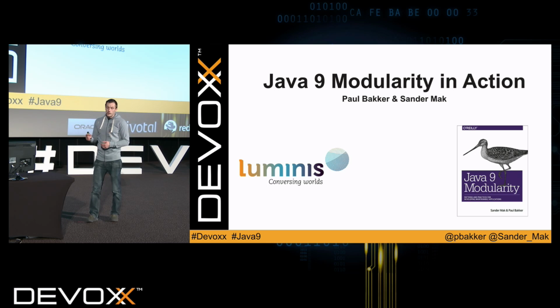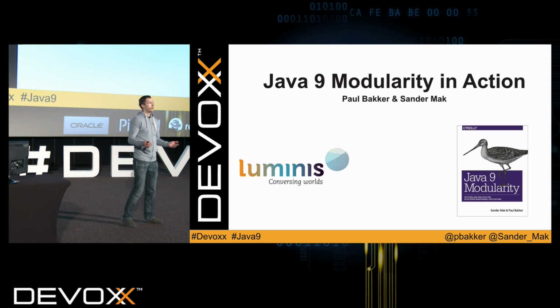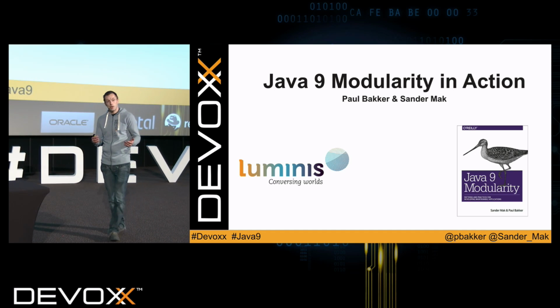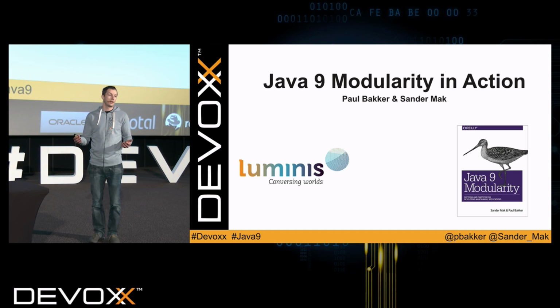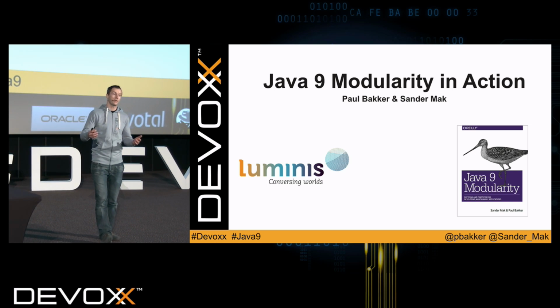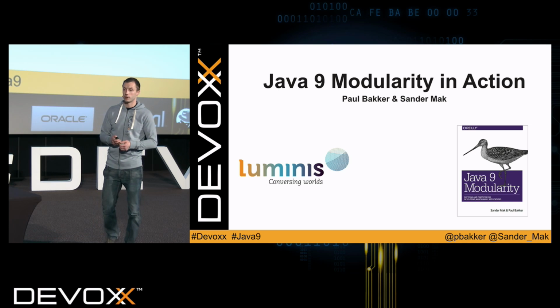Then we'll have a small break, and after the break we will continue to look at migration, because we probably all have existing code, and although the module system is pretty awesome, it also makes you wonder how to deal with existing code. How are you going to migrate your applications today towards a more modular setup? So that's what we spend time on in the second part of the session.